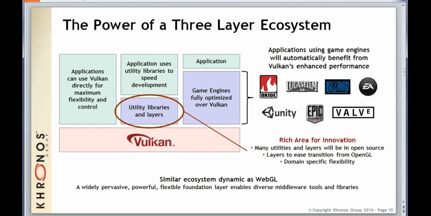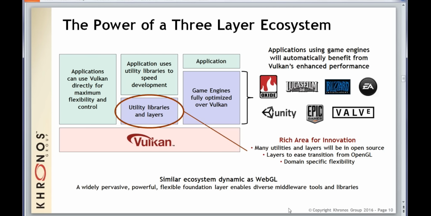We call it a three-layer ecosystem because there's the middleware in between the hardware and the application. And we've seen this shape, this class of ecosystem work well before with WebGL, where WebGL is a very low-level API, lower level than most web APIs, but its flexibility has enabled a very rich JavaScript ecosystem. And so there are many WebGL apps. Very few of them actually use WebGL directly. Most of them will go through a middleware engine. And we think perhaps the same thing will happen with Vulkan.